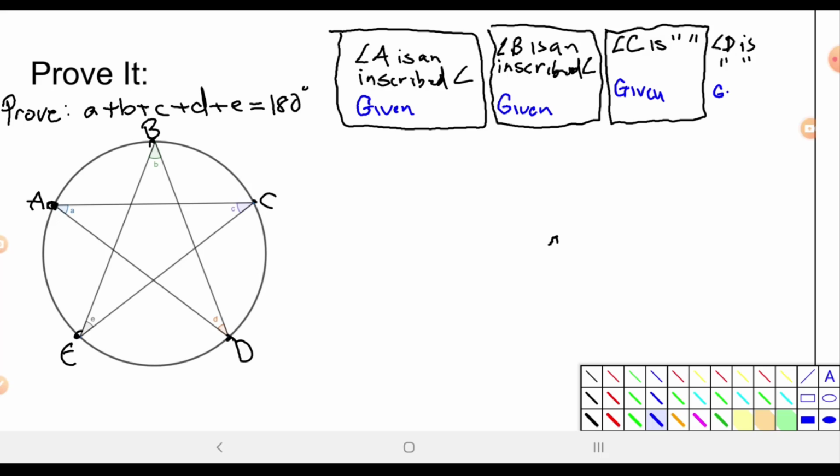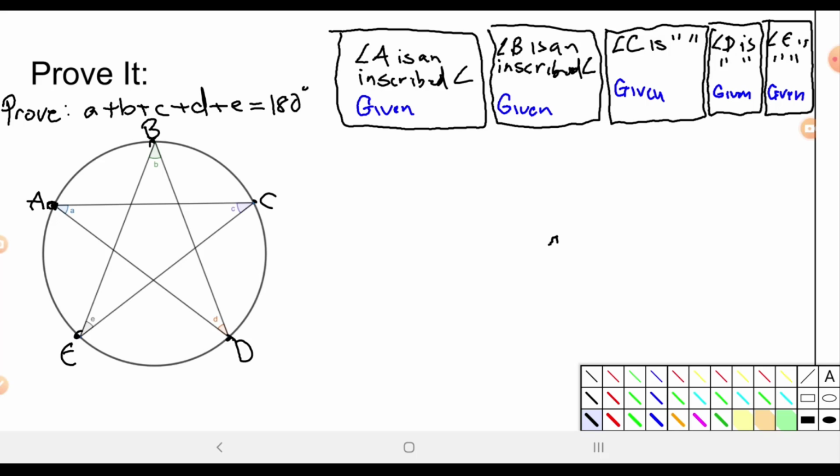That's given to you also. All right, these boxes are getting smaller and smaller. And the last one, we made it. Angle E is an inscribed angle. Perfect. We just fit everything in there, and that's given to you also. So it was given to us because it was just given in the picture. So just by looking at the picture, we can see that each one of those are inscribed angles.